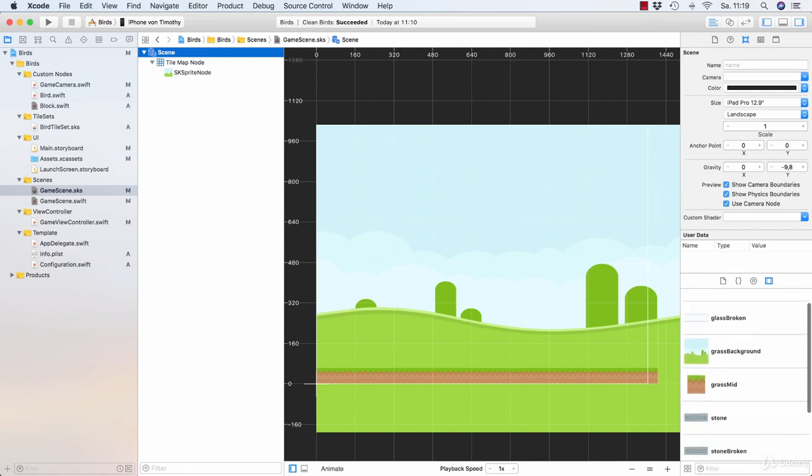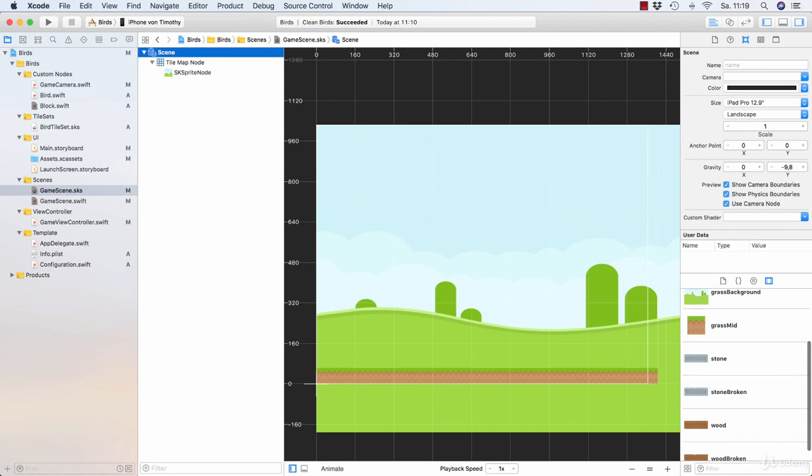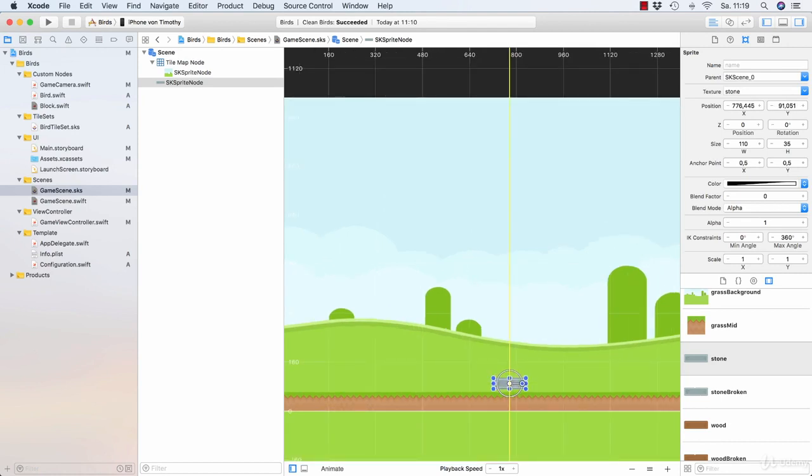I will now, of course, use the whole versions of them to build a small structure in my scene, beginning by dragging a stone block onto my map here. I can then move them around and position them how I want them. If I zoom in more, I can do this more accurately, so it might be a good idea to do so. So let's just add some nodes and position them right next to each other, like so maybe. It is really convenient that we have this kind of magnetic system with the lines that get drawn as I move stuff around, since this really helps in positioning the nodes properly.